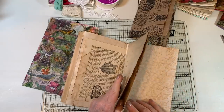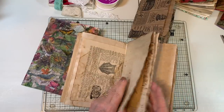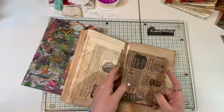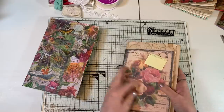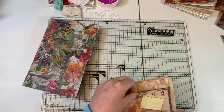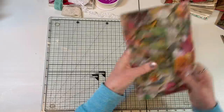Now that's probably a good spot right there. I don't want to cover. Yep, I think that's where it's going to be, right there. I kind of like that against the dictionary page too. Okay, so we did that. Aren't we good?